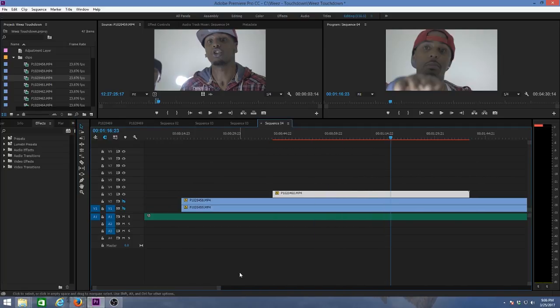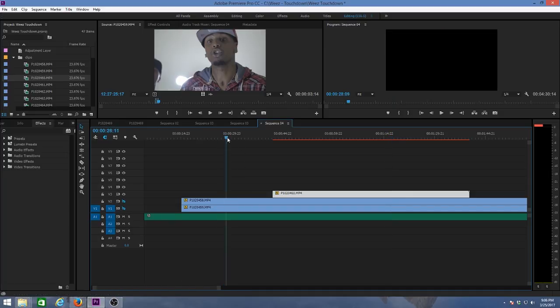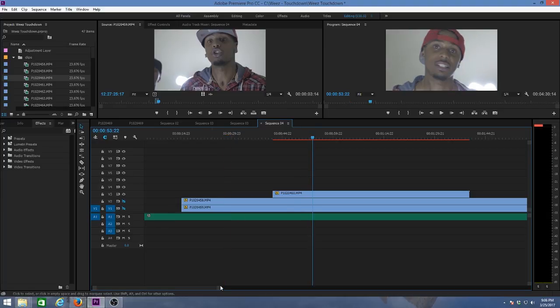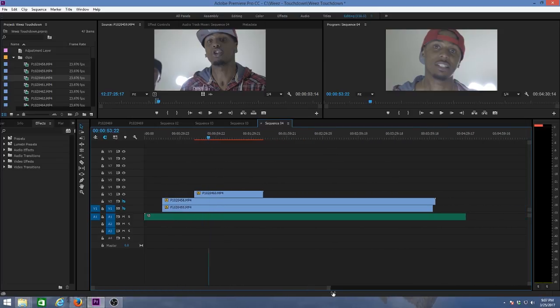On the sequence, you have this bar down here, and we'll select right here. You're going to see you have a different perspective on how the timeline fits in within this window. So this bar basically expands and contracts it. If we expand it out, it's going to expand the timeline.